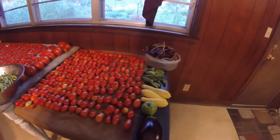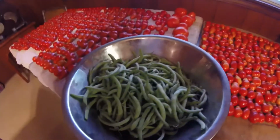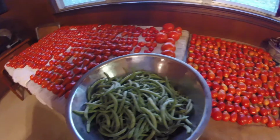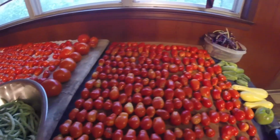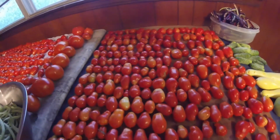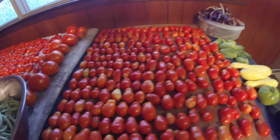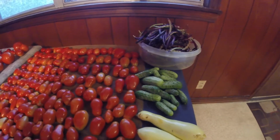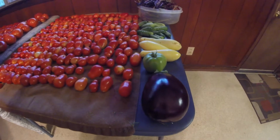Okay, garden harvest for today are green beans. We got 3.38 pounds of green beans. Our Roma tomatoes, this section right here from this table right here is what we picked today. And we got 15.05 pounds of Roma tomatoes. Cucumbers, 1.01 pounds. Picked an eggplant we're going to have for lunch today, 1.09 pounds.